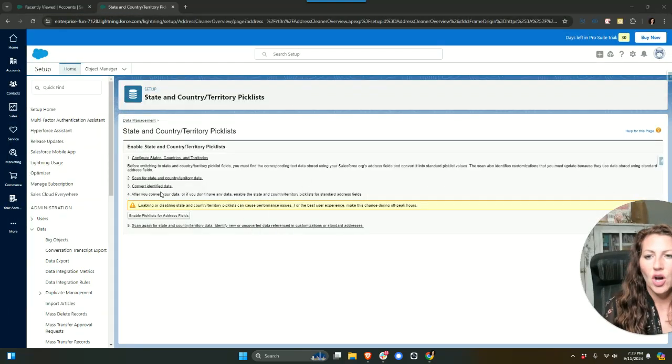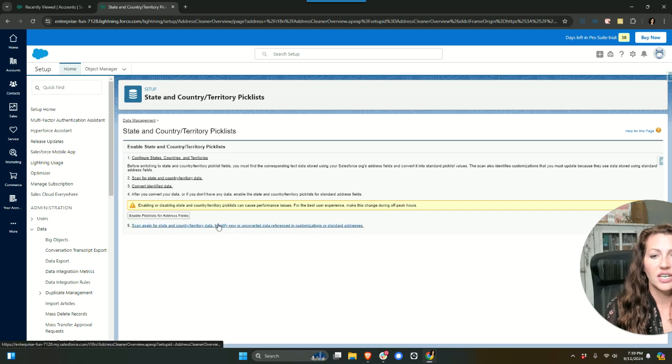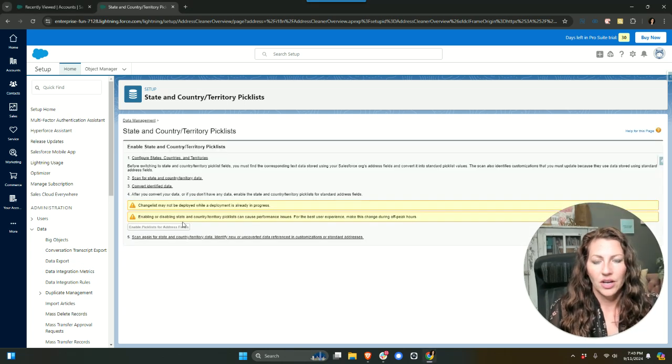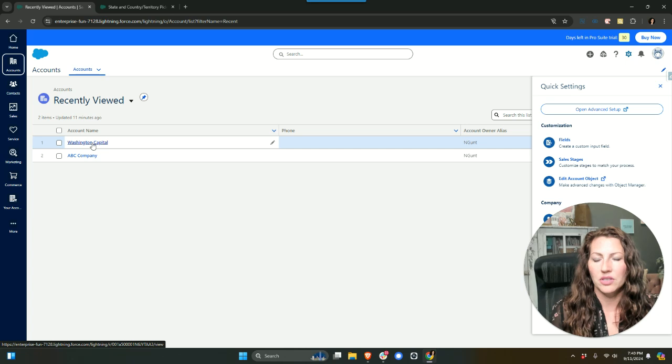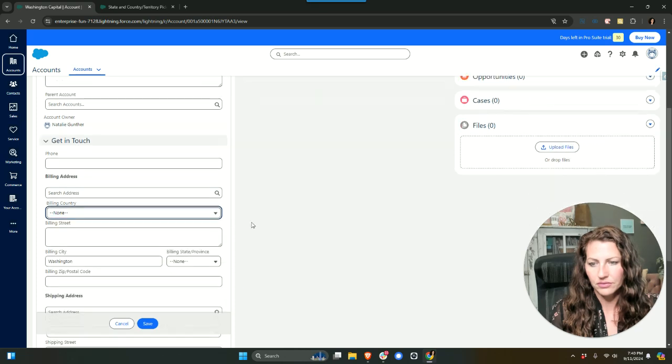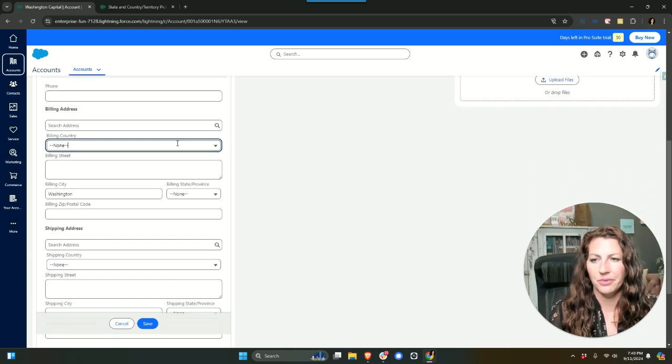So hope that's helpful. We're going to click, so it's saying after you convert this data, this will be enabled. So we can go ahead again and choose here to enable. By the way, it also has another scan again that you can run to identify new and unconverted data. So again, it's a really helpful process to keep your data clean. Okay, so we have enabled that. All right, and now sometimes these will take just a minute, but let's just go ahead and give it a try. All right, there it is, nice and pretty.